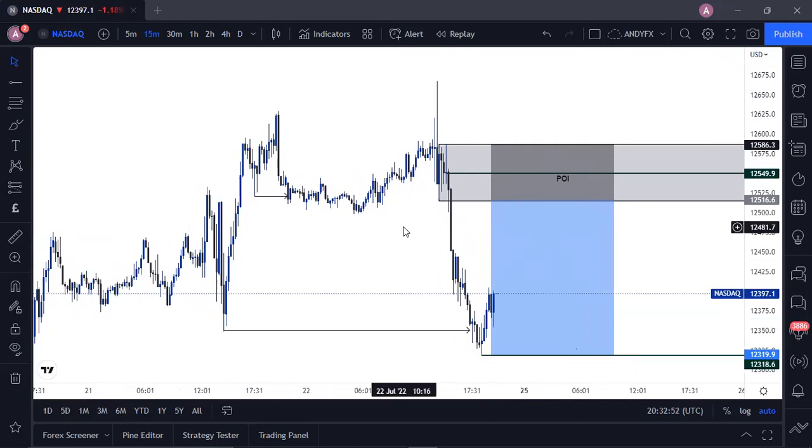As I mentioned, I'll be going through a lot of different kinds of topics about smart money trading, because most people have been asking me questions. What are the equal highs? What are the equal lows? How to spot the equal lows? How to spot equal highs? What is the change of character? People have been asking me a lot of questions. So I'll be going through those topics this upcoming week.